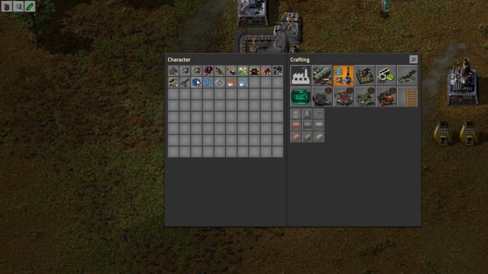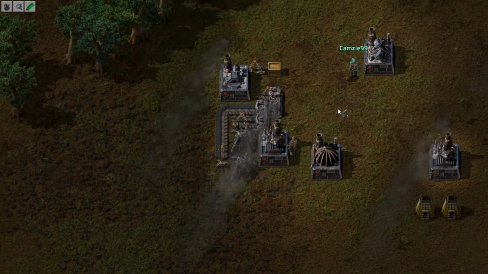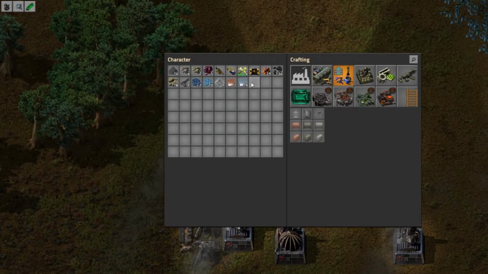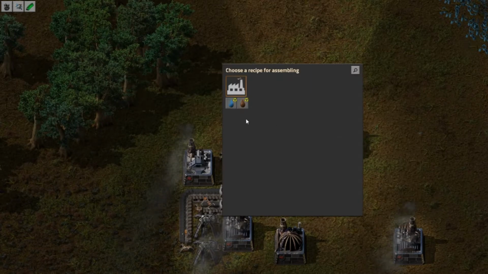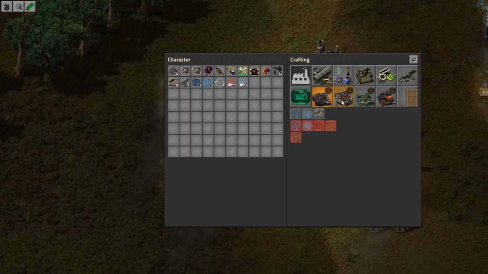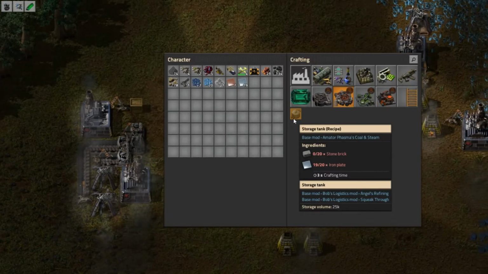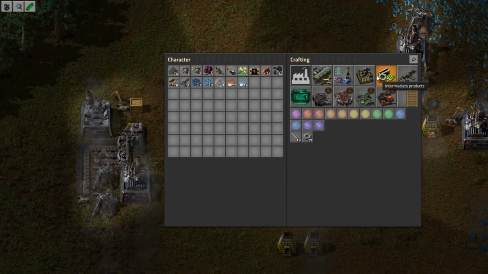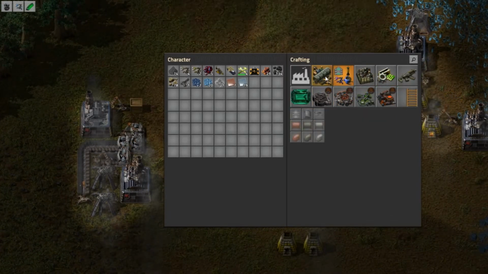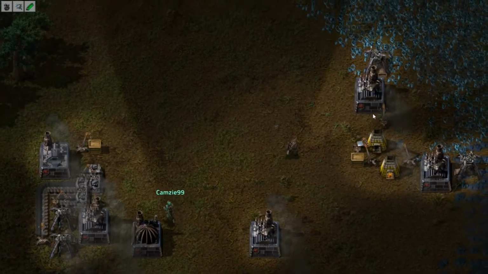I've got the centrifuge. I also got a second pistol. That lets me do dirty water purification, which creates regular water. Yeah, that's what the centrifuge is for. Water purification, which makes water. You need to make, yeah, we have to get storage tanks too at some point. So we can get water.